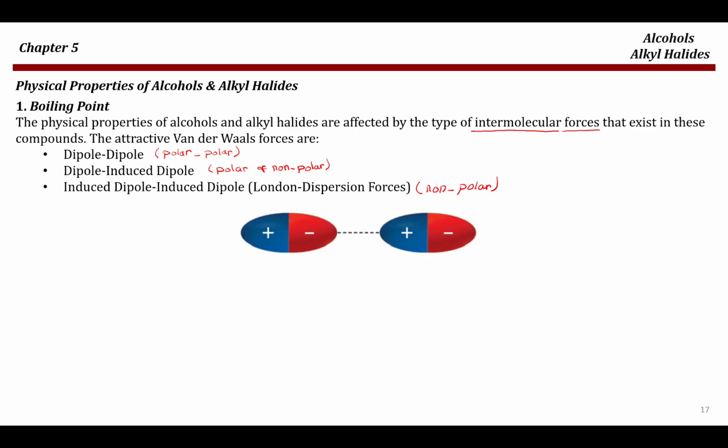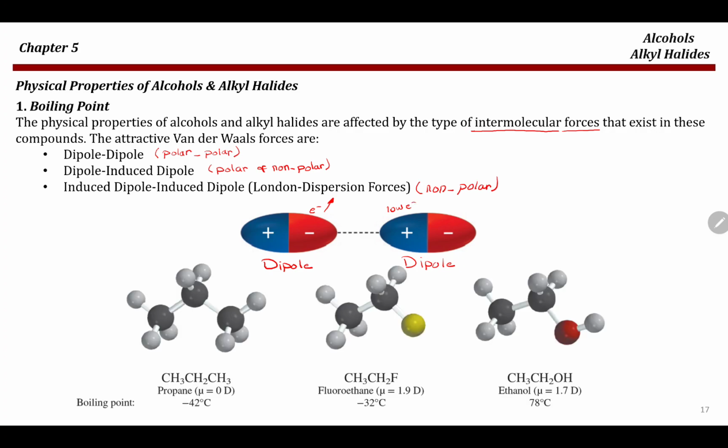This picture shows us what a dipole-dipole interaction means. First of all, this is a dipole, which means that we have a polar bond. We have positive and negative regions, and then this is another molecule which also has a positive and negative region, and then there will be an attraction between the high electron density region here and the low electron density region here, and this is how molecules get attracted to each other.